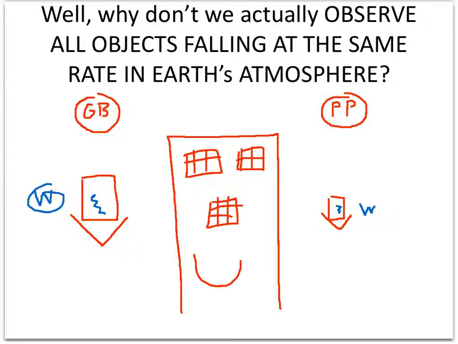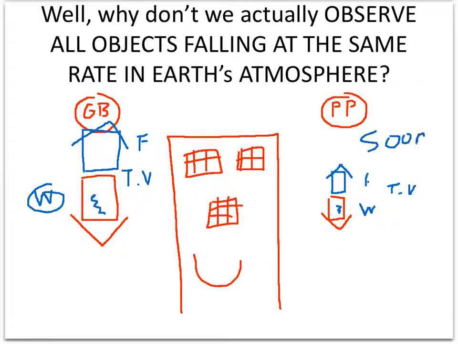And so basically this golf ball will accelerate until the force of friction is equal to its weight, and then it will reach terminal velocity. Likewise, the ping pong ball will also accelerate until the force of friction is equal to its weight, and it will also reach terminal velocity. However, the ping pong ball is going to reach terminal velocity much sooner because the two arrows will equal the same size sooner. So this might fall at a slower terminal velocity.